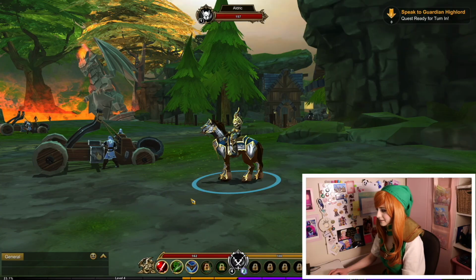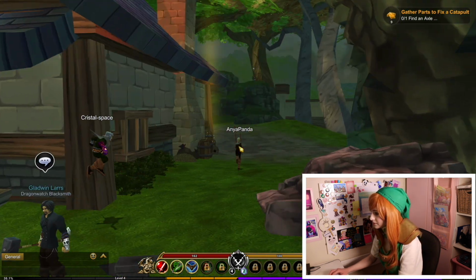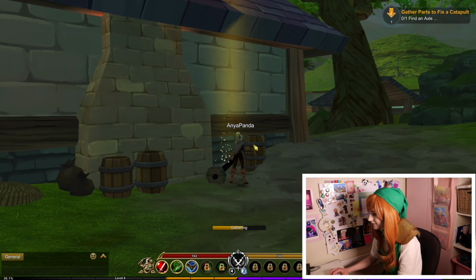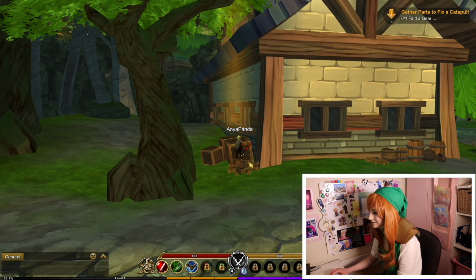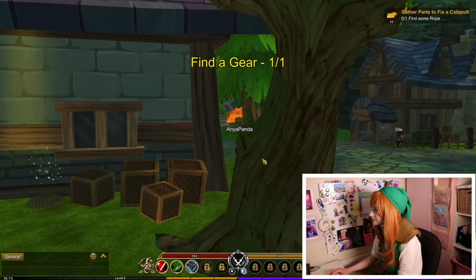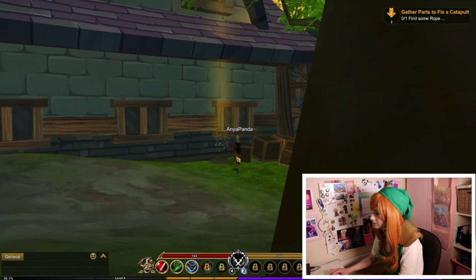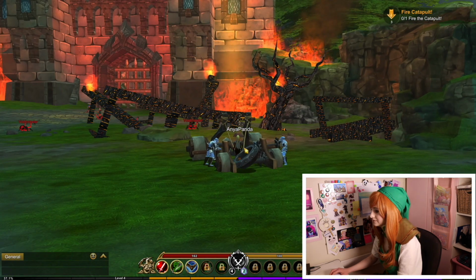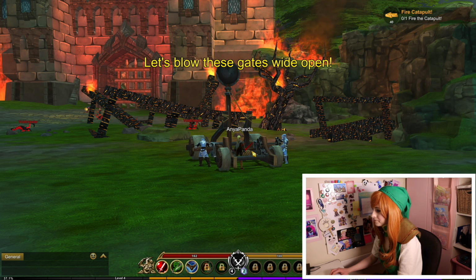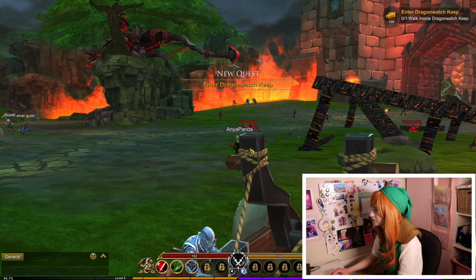Understood. I'll get to work on fixing the catapults. All right, we're gonna fix some catapults. Ooh, there's some supplies there. I like that they're all glittery. The ones that you need, they're all glittery. So beautiful. All right, there's a wheel. Wonderful. Oh, there's some rope, it looks like. All right, fire the catapult. Ooh, yes, let's blow the gates wide open. Fire the catapult. Did it work? Oh, yes, go into the Dragon Watch Keep.